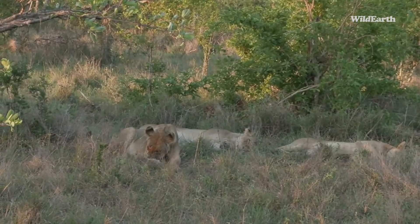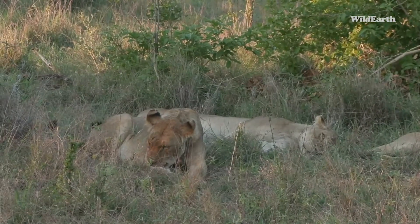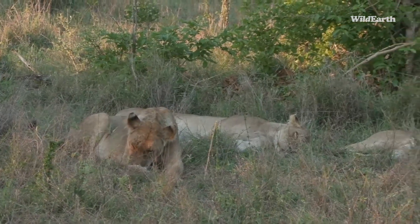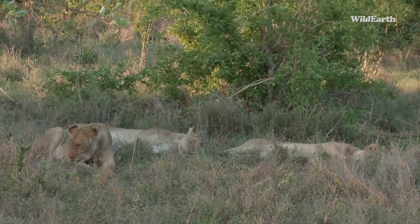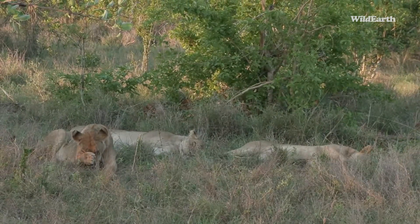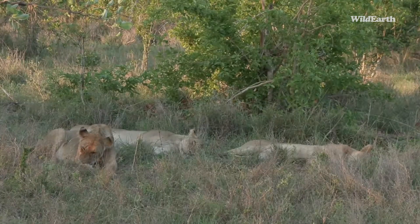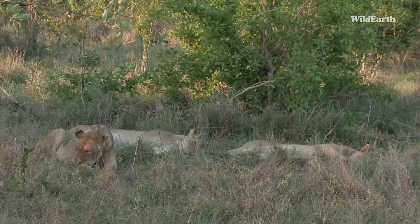It's been a while since I've seen them, so I'm excited. I can't really see all the lions right now — I think they're all scattered. I'm going to do a rough count: one, two, three, four... I can see, I think, eight or nine. If I'm not mistaken, I think there are some males but they're off to the right. We can't really see them right now, so we'll just stick to the ones that we have a good view of.